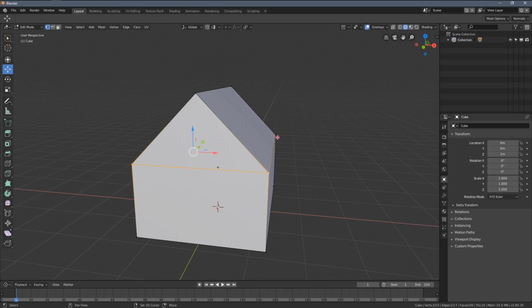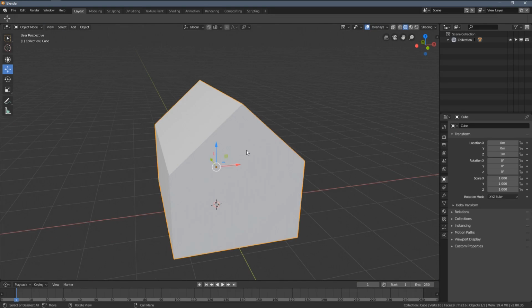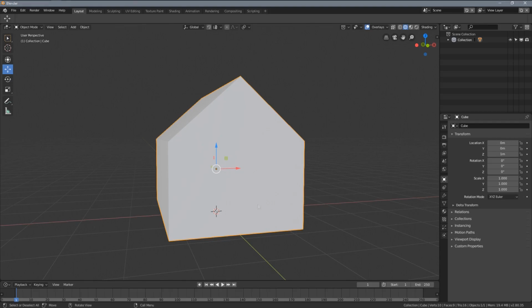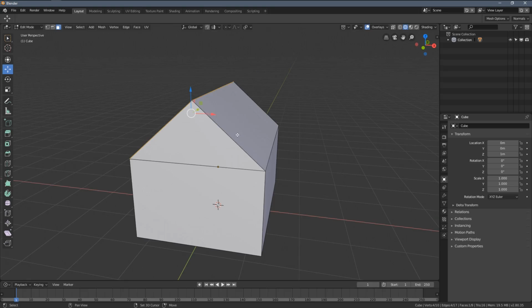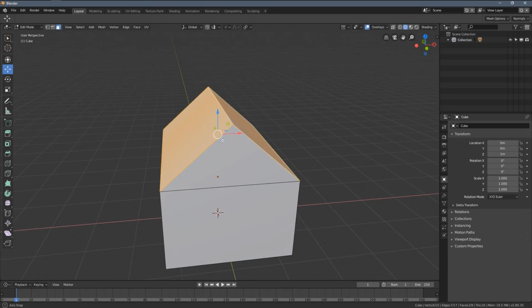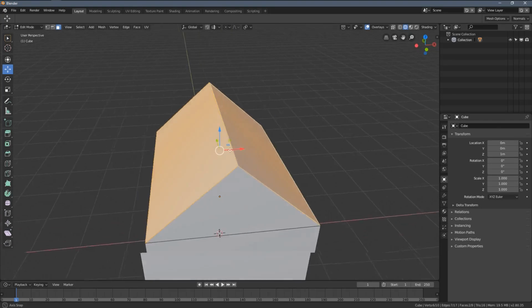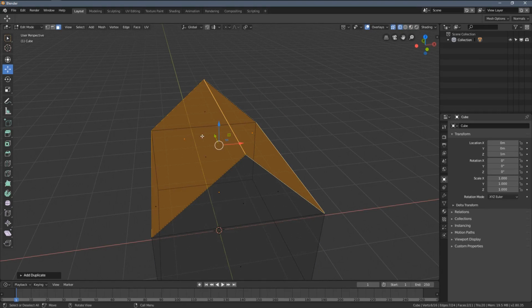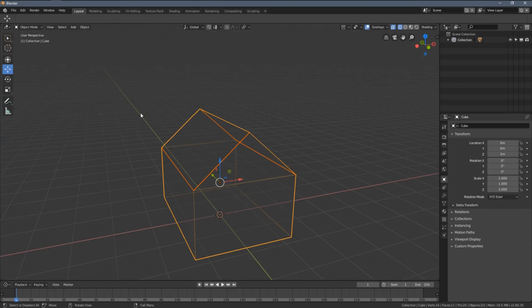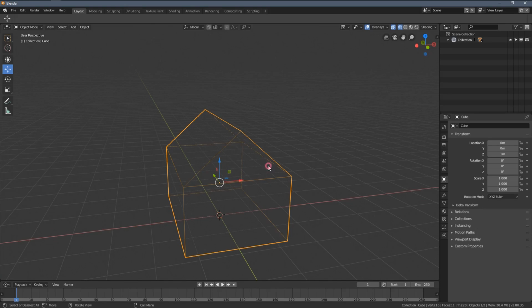Maybe we can move these edges up a little bit. And now I'm gonna show you how to create a roof. Creating a roof is easier than it might look. So I'm just selecting those top faces, duplicating them and pressing escape key. And now I press P to separate them from the current object. So now when I'm in object mode, you can see we can select those two pieces of geometry separately.